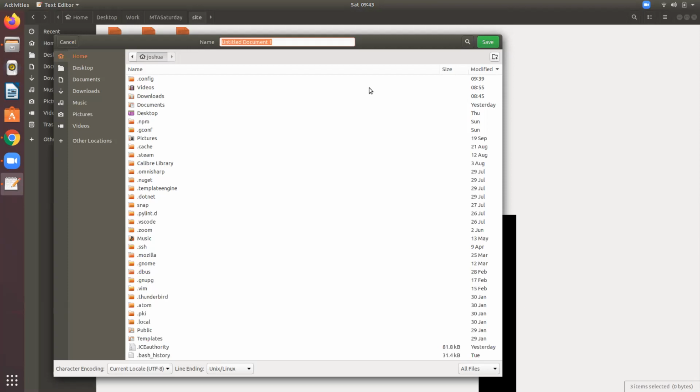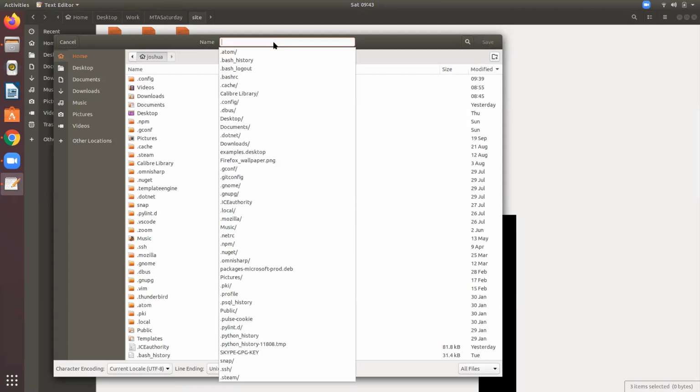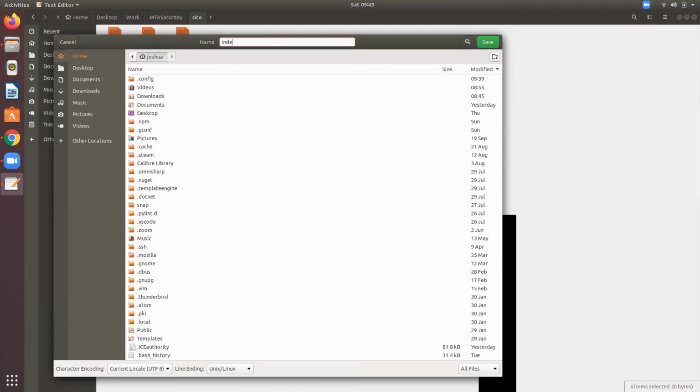So you hit Save As, and it opens this kind of screen. Then you type the name of your document, and you'll call it index.html. Now I already have something called index.html, so I'm just going to call mine home.html, but you'll say index.html.